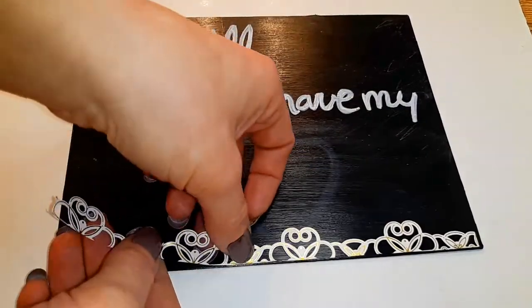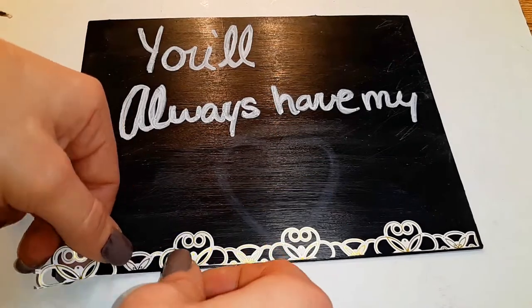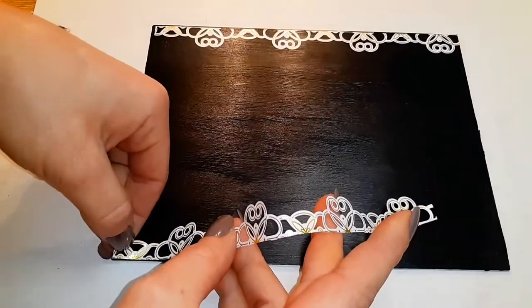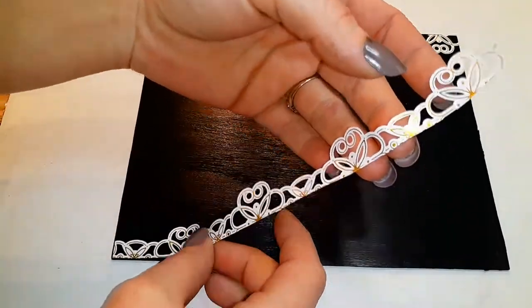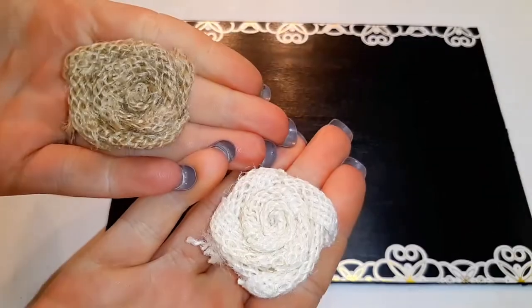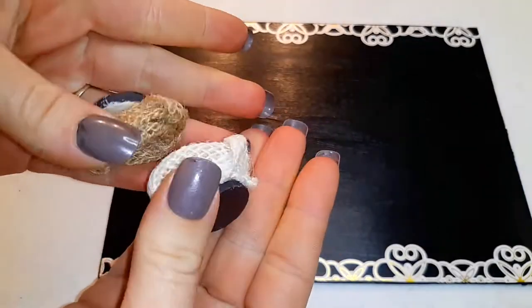And these were so simple to lay down. They stick really well, but they will come up if you mess up, just like the lace ribbon. So yeah, I'm just going to place that on the top and the bottom. And as you see, I erased what I had on there because I've had to change this sign like 3 times from what it was originally supposed to be.